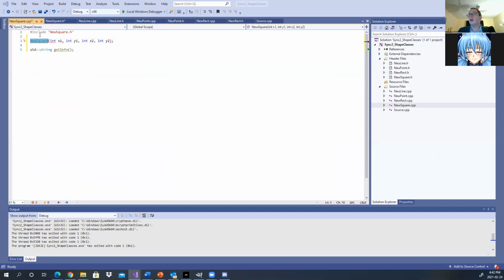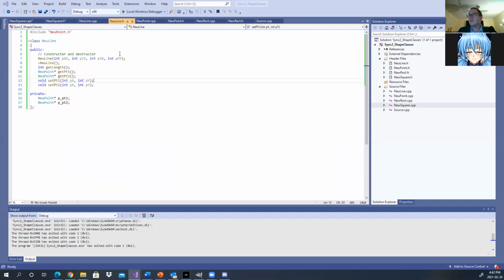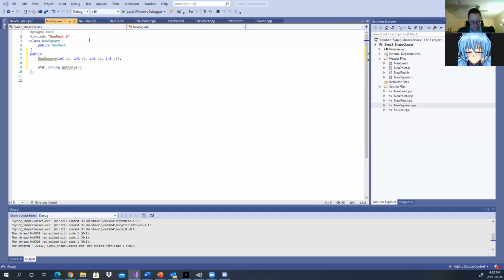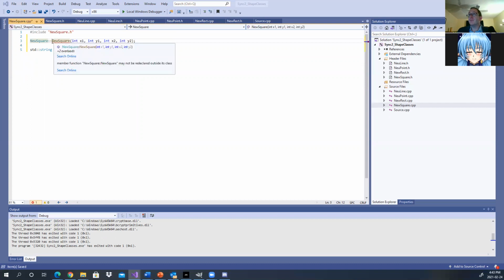So new square. It's this kind of thing. I happen to know, move my thing. All right. So by the way, it's class new square, which is a child class of new rect. That's what that says. It is a rectangle with a little bit extra. Here we go. All right. So instead of the other version of it, I'm going to fill this out in a second.